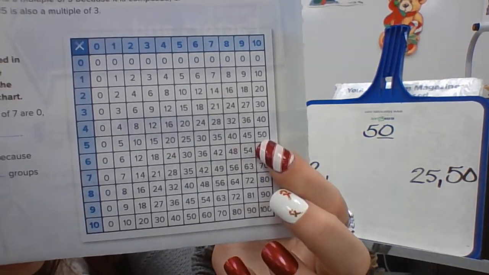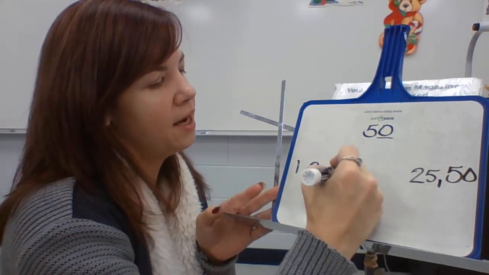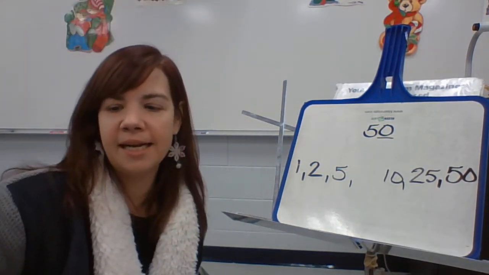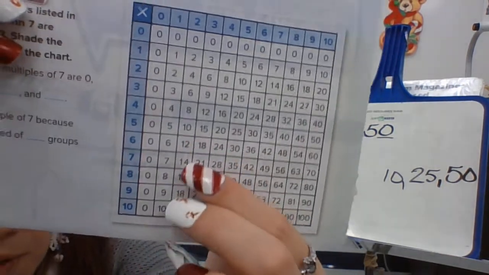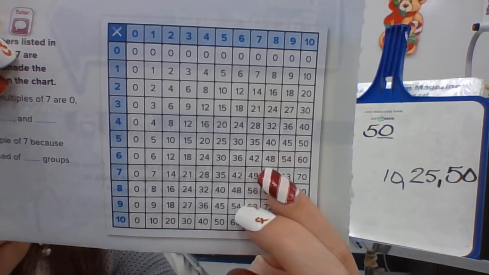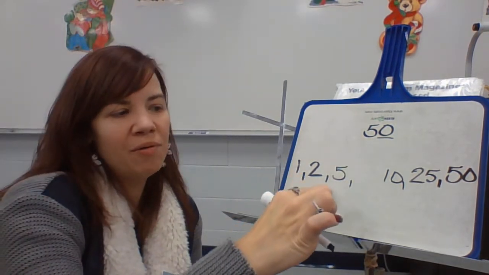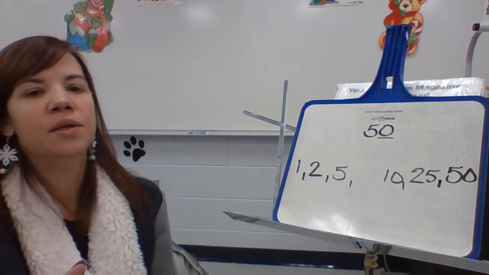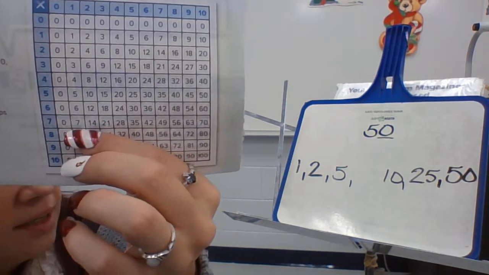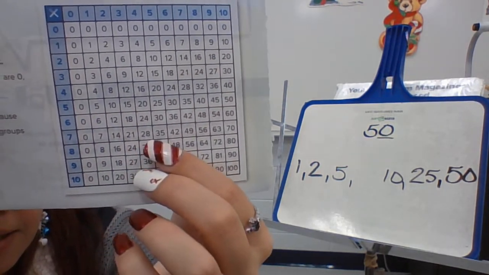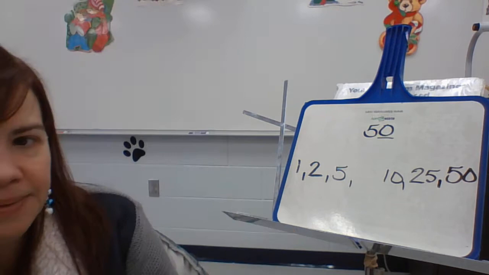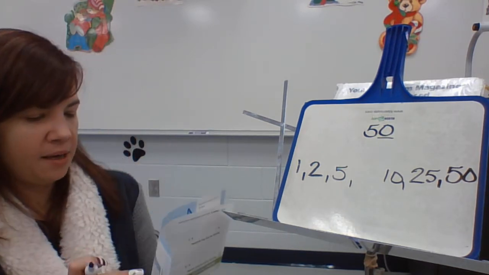5 times 10. Okay, so let's try 6. Now these numbers will be on here. So if we go across, no 6, and the divisibility rule for 6 is if it's divisible by 2 and 3, and it's not. Okay, so 7. Let's go across to 7 because we've got to get up to 10. No, there's a 49. No. Okay, so 7 can't be it.